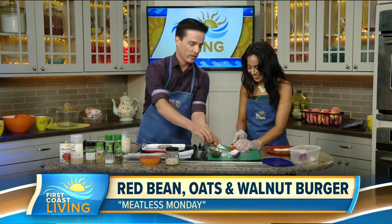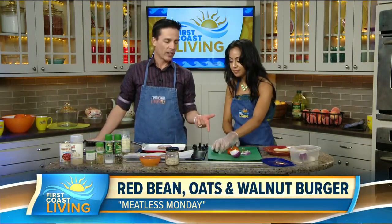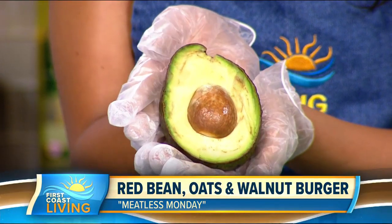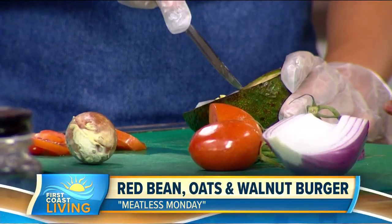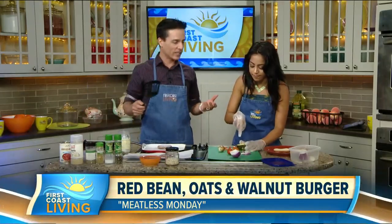Over here we're preparing any of the accoutrements that you want. Also, for all your avocado fans out there — take a look at this avocado. See how nice that is? That was cut last night when Jazz and I were eating dinner. You might be wondering why it's not brown. Lemon juice! A lot of you probably already know that trick, but if you're only going to eat half an avocado, coat it, squirt lemon juice all over it and it won't turn brown. I had no idea — I've lost so many good avocados that way.